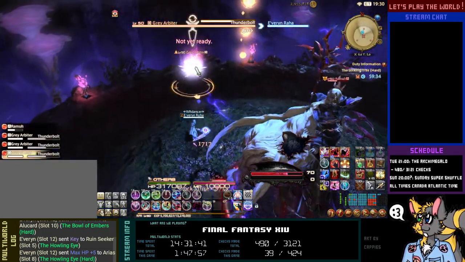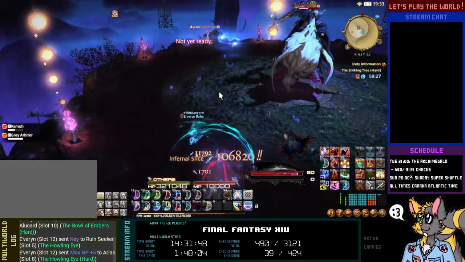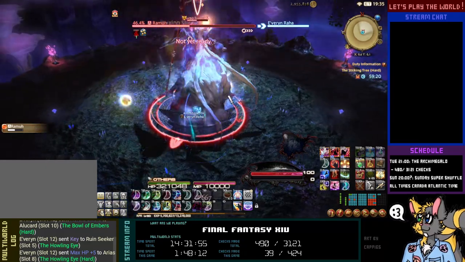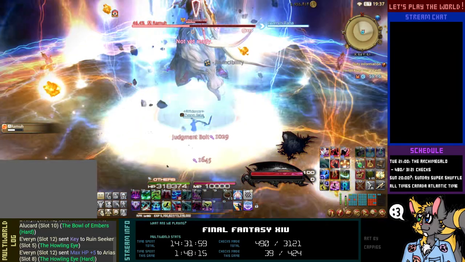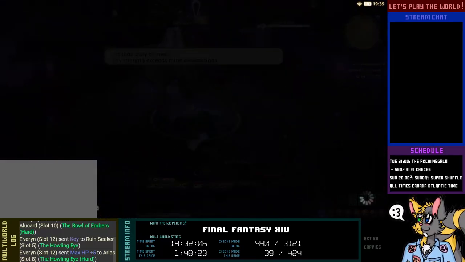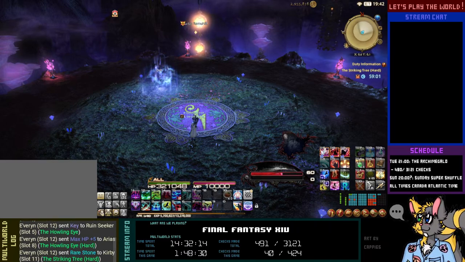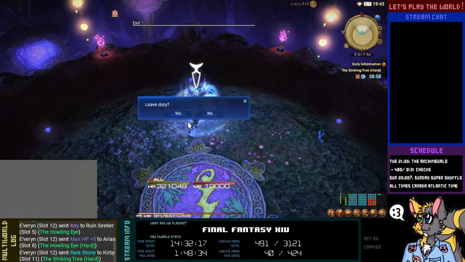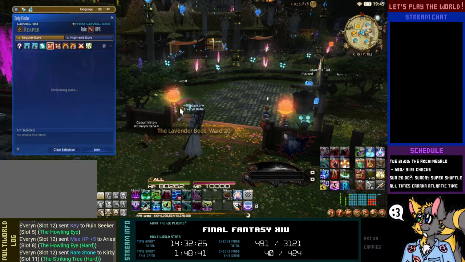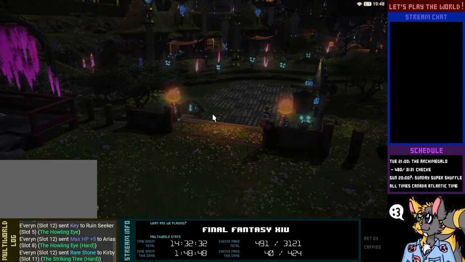Of course I'm going to end up taking a lot of unnecessary damage because I'm trying to ignore mechanics as much as possible, which sometimes you can't do, you actually have to do the thing or else nothing happens. There we go. Okay, Striking Tree. It's a rare stone for Kirby. There's a couple of dungeons next on the list, but I think I'm gonna skip ahead to Thorn March, which is the last trial on this list.